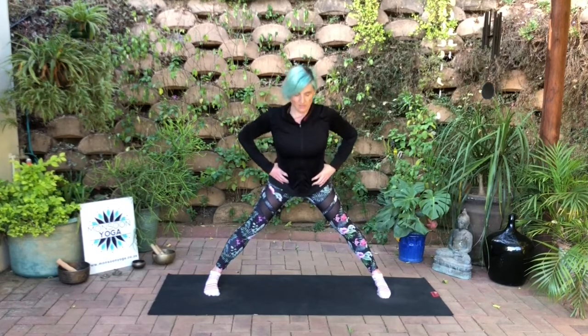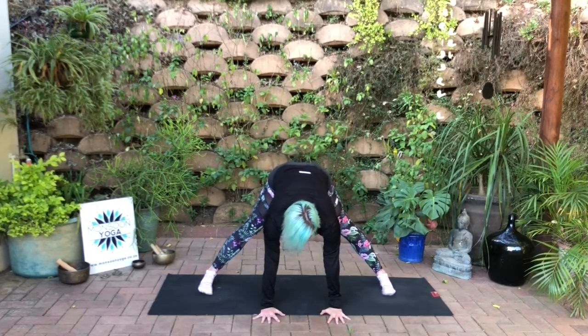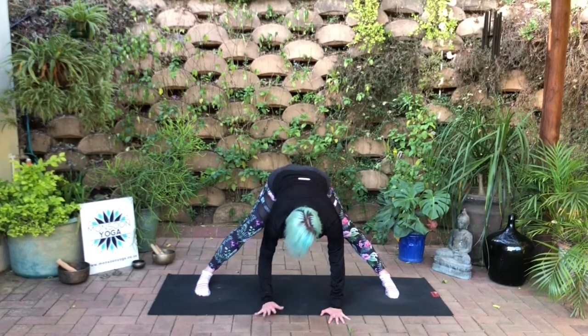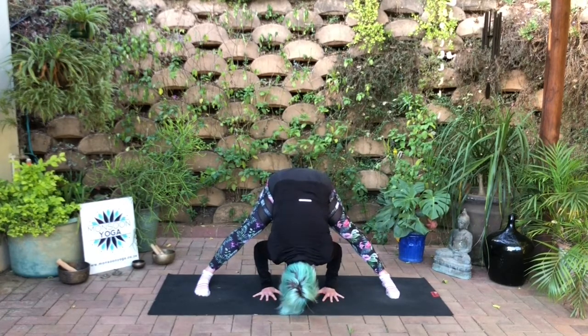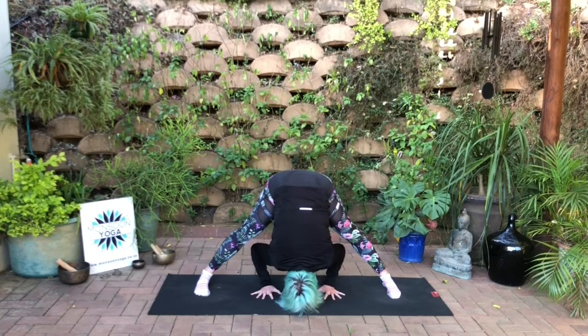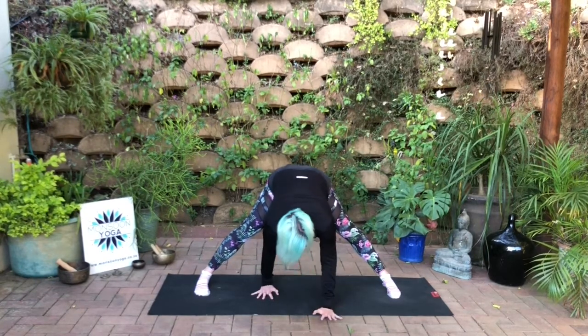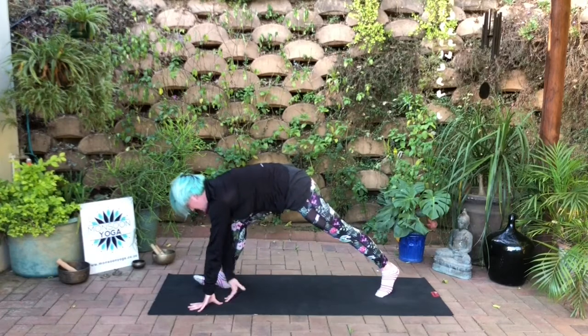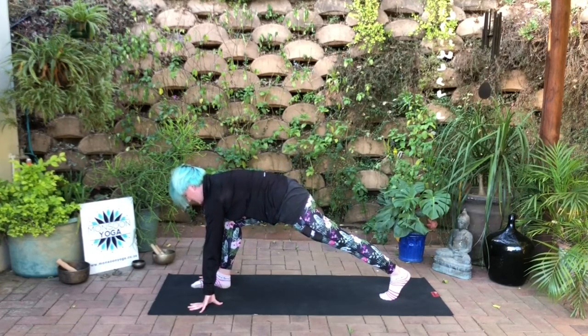Squeeze into the inner thighs as you lift up nice and tall, and then exhale to forward fold. Hands under the shoulders. Reach the head forward as you inhale, and then dropping deeper into your forward fold. On your inhale breath, lift yourself back up, hands under the shoulders, and then rotating to face the front leg again. Coming into your lunge. Let's step back into plank.